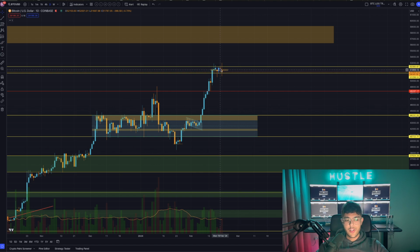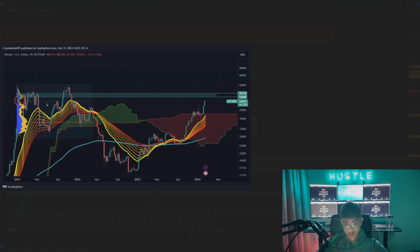Now, this is absolutely great. It's also a little bit surprising, right? And the reason that it's a little bit surprising is because if you zoom out and take a look at this on quite a large time frame, you're going to notice that there's actually not much resistance for Bitcoin right around here. If we look at the VPVR and where Bitcoin's price is right now, there's actually a bit of a valley right here. So this should be where Bitcoin is going to have an easy ride up.